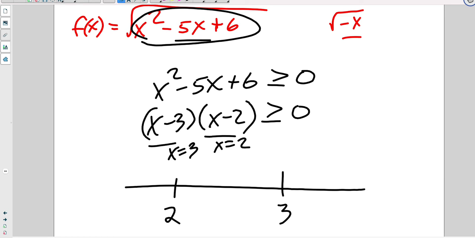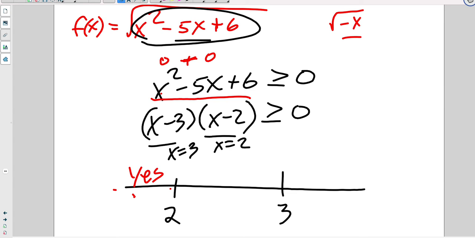And now I pick a number smaller than 2. Let's go with 0. That's an easy one. So all the numbers in this range, 0 is a good representative of it. If I put 0 into the function, what do I get? So 0 for x. So that's 0 plus, or minus 0, excuse me, plus 6. Is that greater than or equal to 0? Yes.